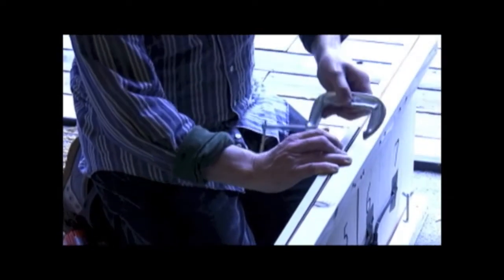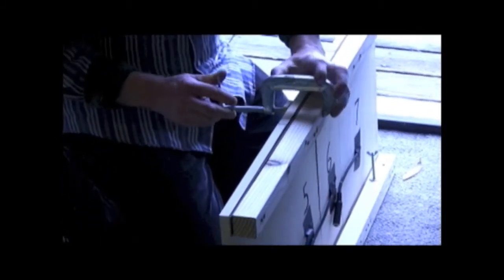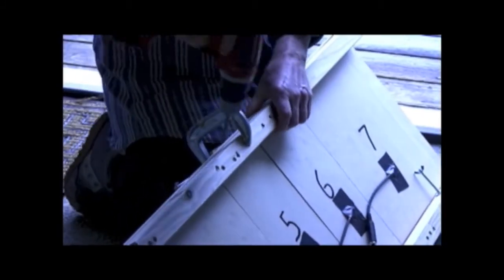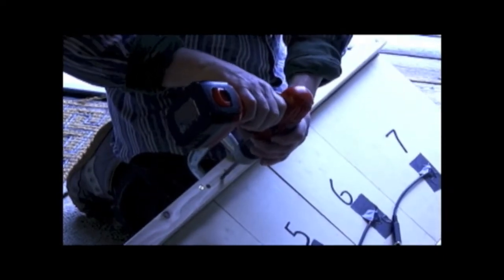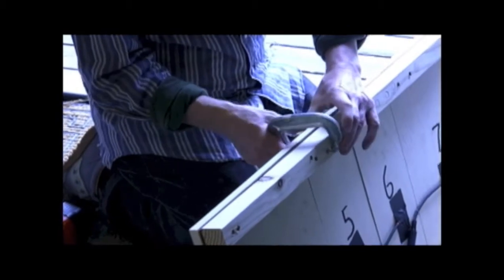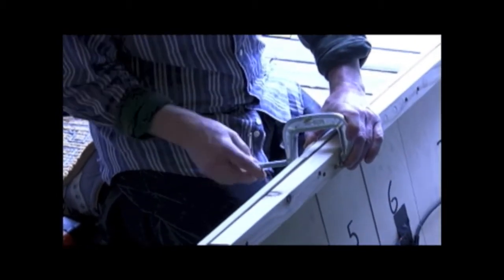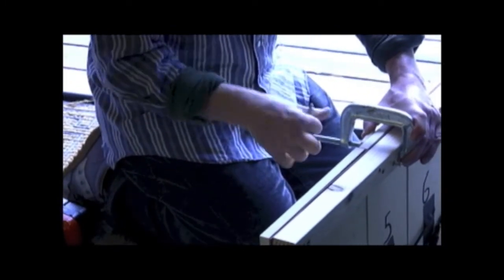So using a little shim or a little piece of wood, I'm going to apply a C-clamp to this trigger board and a rail, tighten it up, and then putting my drill on the reverse setting, I'm going to back off of these screws one at a time. We don't have to back off too much to get what we want. I'll slide the clamp over and tighten it down so that this rubber between the boards is nice and tight.